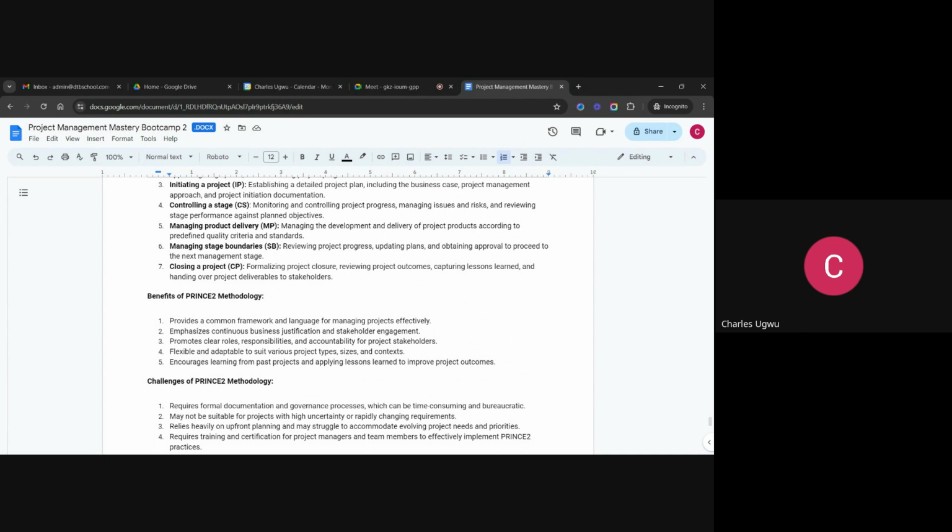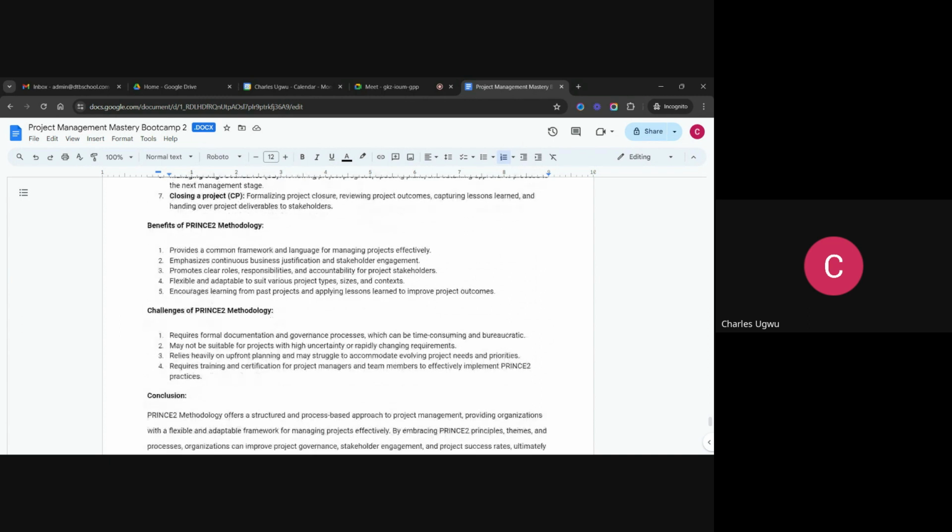It equally comes with its own challenges. These are some of the captured challenges of PRINCE2. Number 1, requires formal documentation and governance processes, which can be time-consuming and bureaucratic. Number 2, may not be suitable for projects with high uncertainty or rapidly changing requirements.